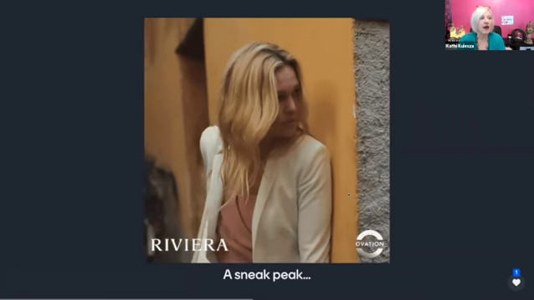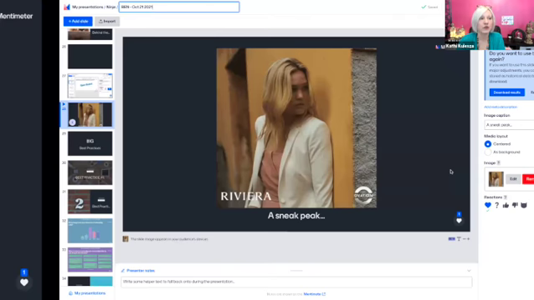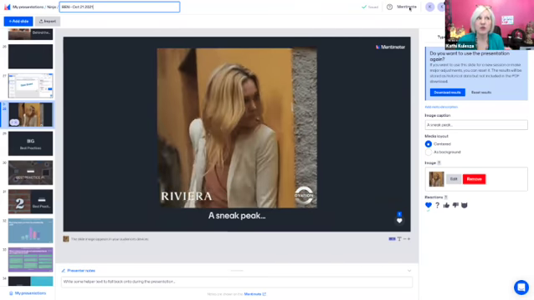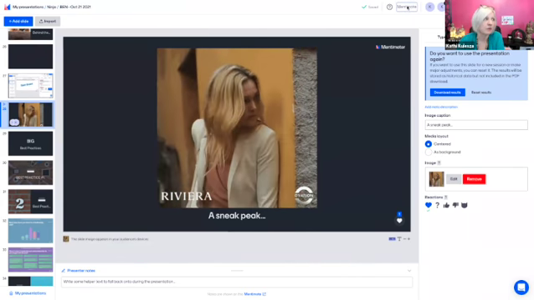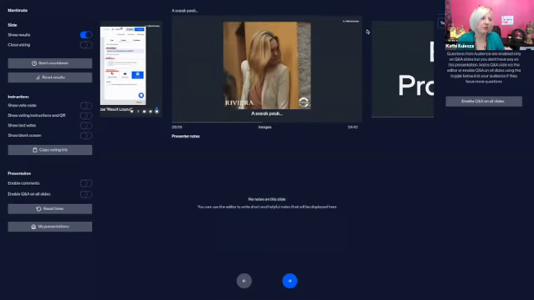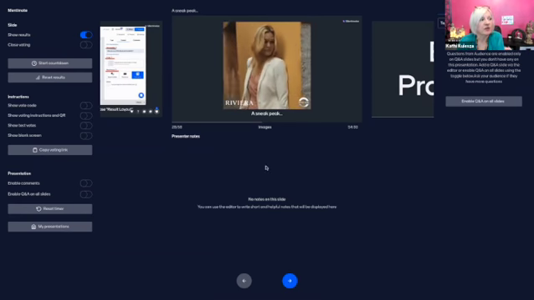Now I have too many screens to talk about. So the other option is you can have the full screen open on one monitor, and then you can use something called Mentimeter on another one, which is what I use and what I'm using right now. This is what the Mentimeter looks like. Think PowerPoint presenter mode. And there is a place where you can have notes showing down here below.